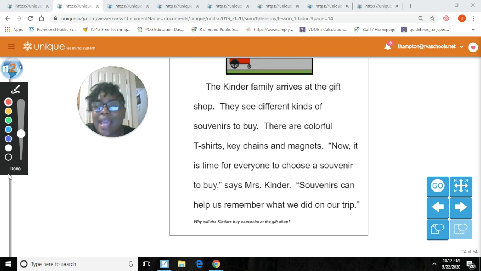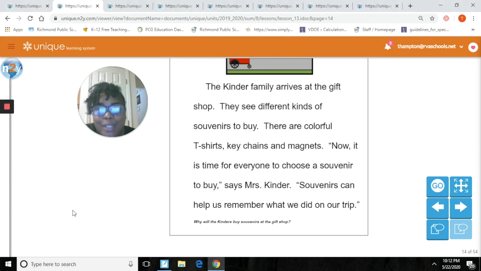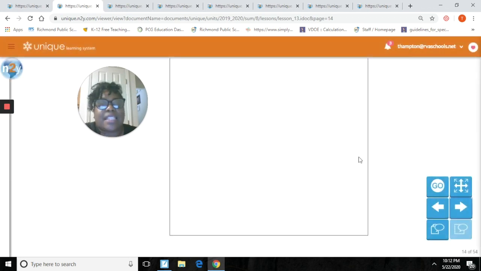And I'll even ask family members and friends, if they're going to a place that I have never gone to, to bring me a magnet back, because it helps me to learn about a new place and it adds to my collection. I love it. Okay. All right, so let's go on.